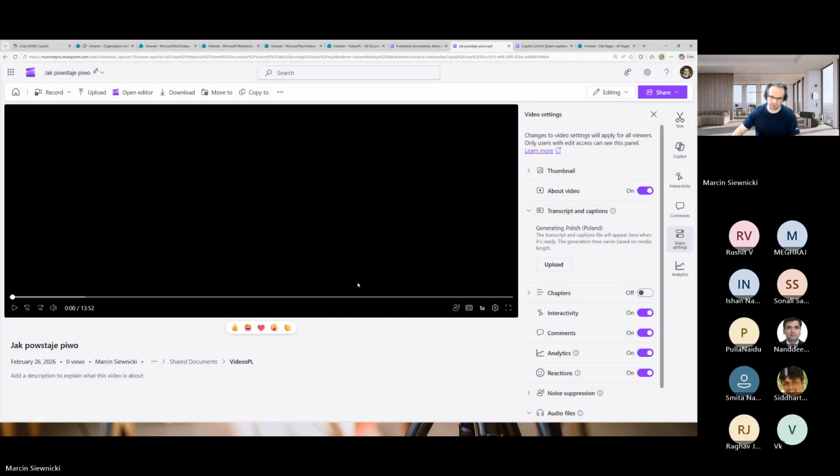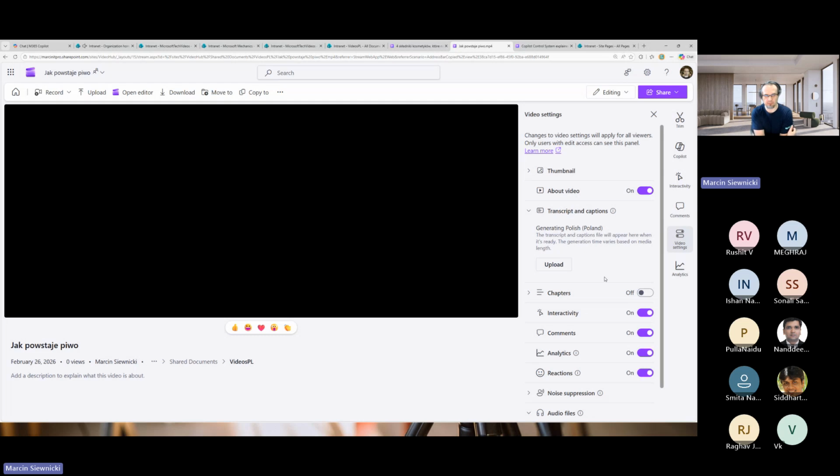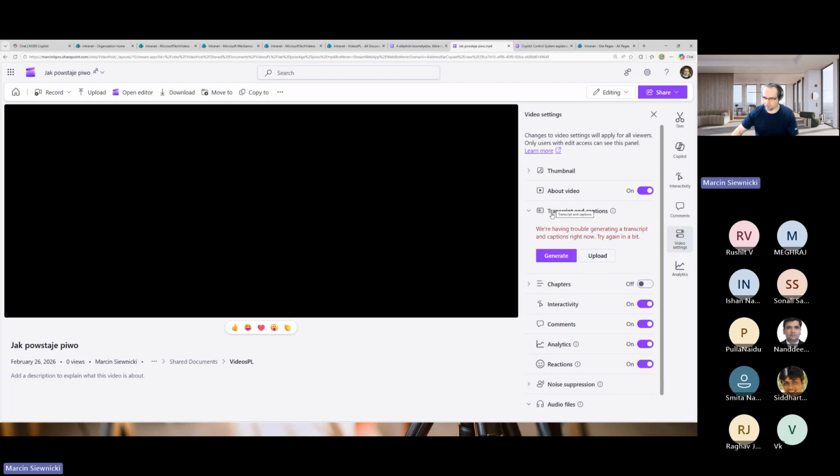And now SharePoint will analyze the video and generate a transcript for me. Of course, it can be an automated process. If I select a predefined language for the entire site, then SharePoint will automatically generate transcripts. And the transcript is a very important thing because you can use it not only in this player to check the video, check information, but of course in Copilot. Because this text can be used in search, in Copilot, or in SharePoint agents.